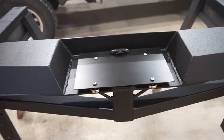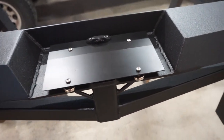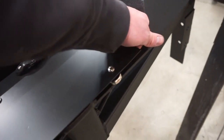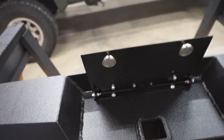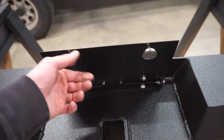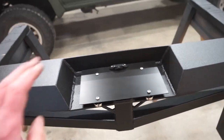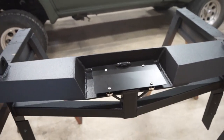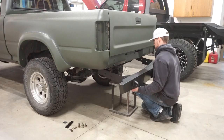There it is. So got the mount on, and these are the magnets I bought. I didn't realize how freaking strong these things are. It's honestly, there we go, got it off. So these magnets seem a little excessively strong, but at least it'll hold the plate down. So either way, we can get them up, so not a big deal. Let's throw the bumper on the truck and see how she looks all done up.